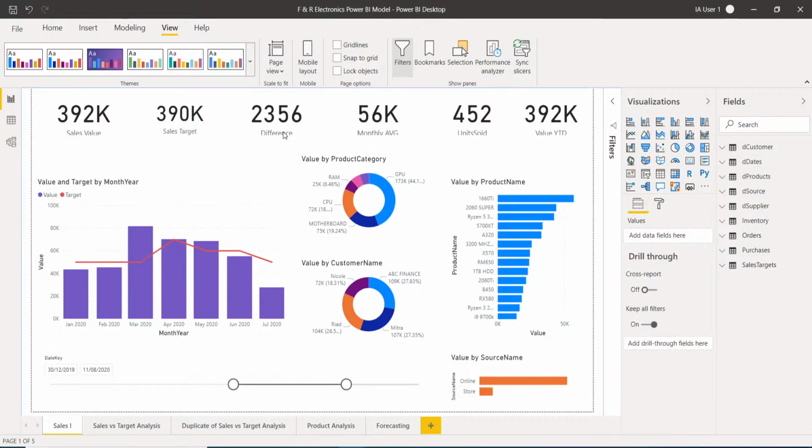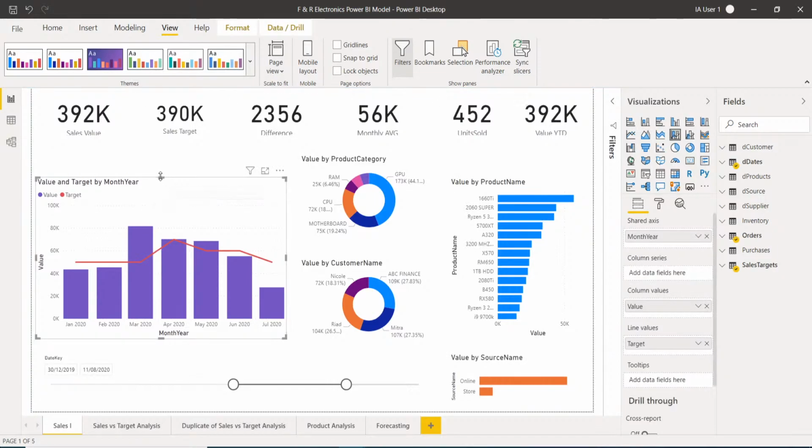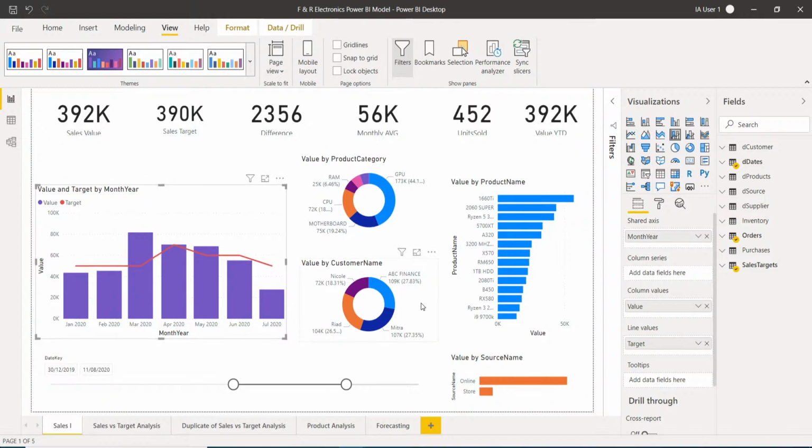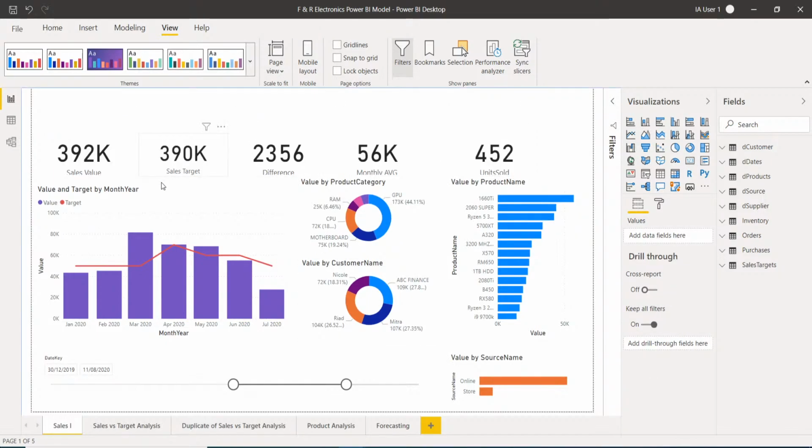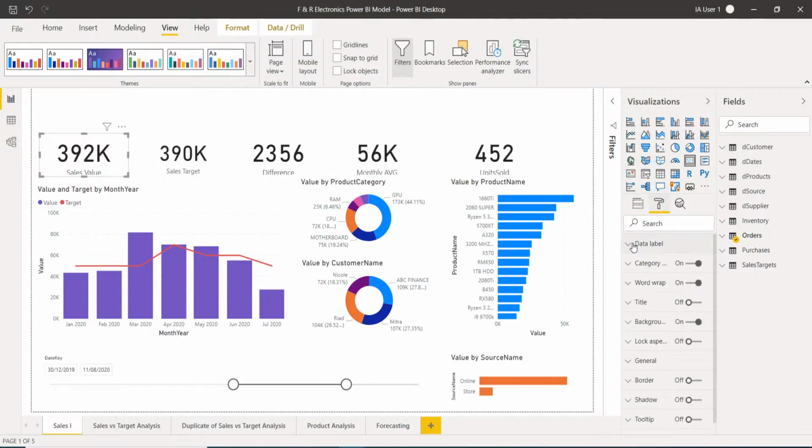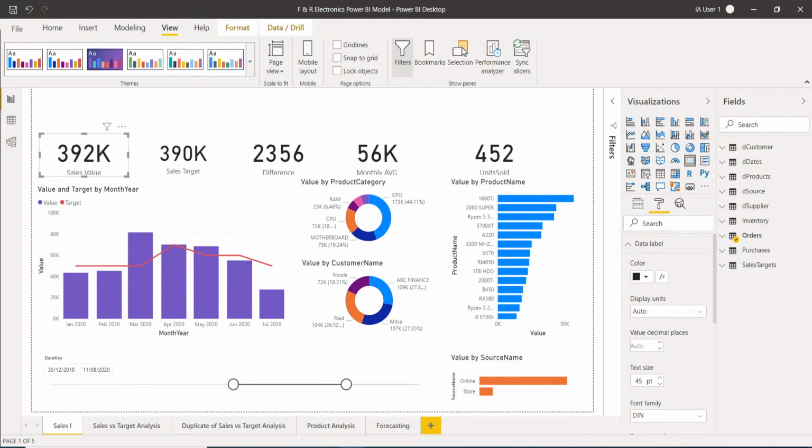Yeah, and that does come into play, of course, as you get accustomed to doing dashboards and going for a more uniform and clean look. Right, so the first thing that we want to do is adjust the sizing of these numbers. It doesn't look too proportionate to our dashboard, and it's also causing our category label to flip out of the visual. So we highlight our card, we go to format, we expand data label, and here we can adjust our text size. Right, now for this one, we just want to reduce the size of it. So let's go to 2 maybe.